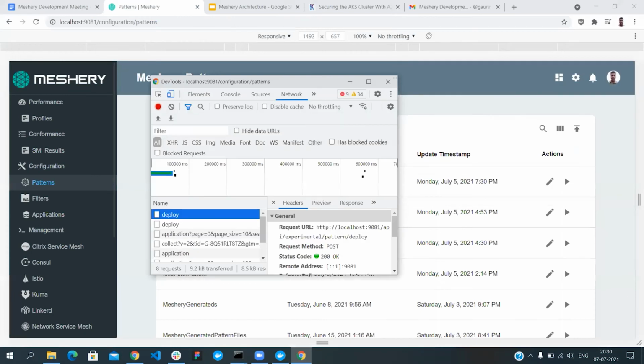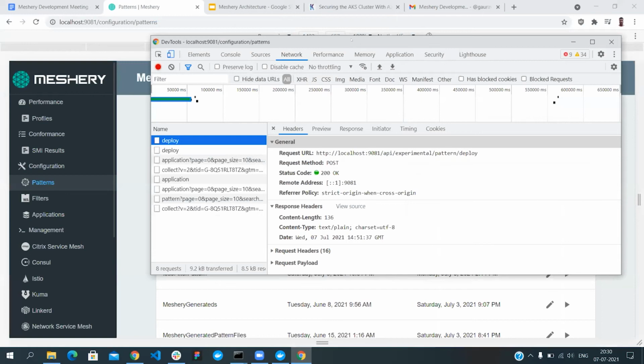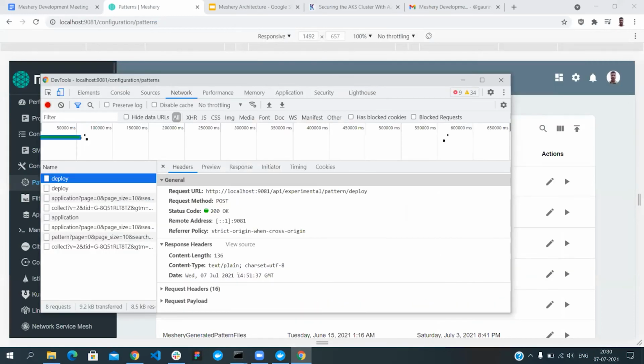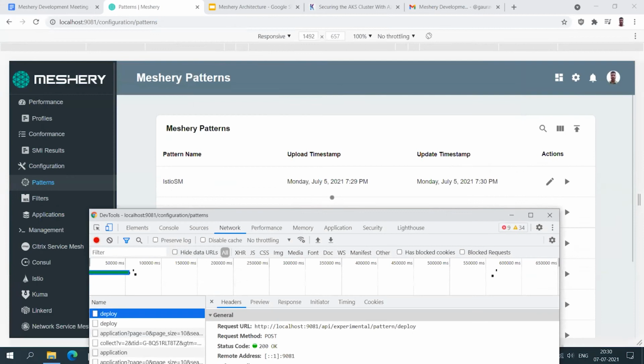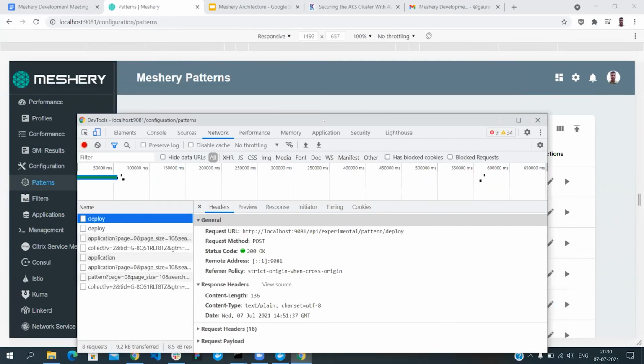Yeah, so over here you can see you can deploy your patterns from the patterns UI itself, and I want to ask, are we planning to visualize this deployment from the UI itself also?